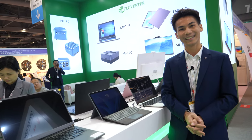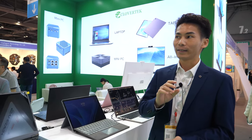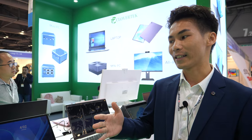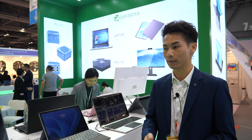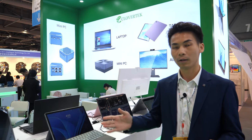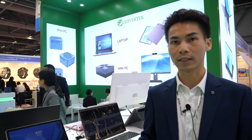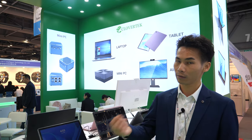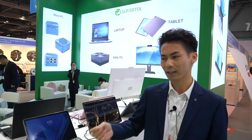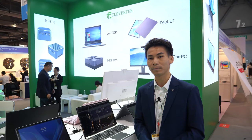Is the business growing? Yes. These days, more people are using tablets and laptops to study. Especially after the pandemic, many students study online, and the demand is bigger than before. So many countries have educational projects where they order a lot of tablets and distribute them to each family freely so students can study online — easier and safer.